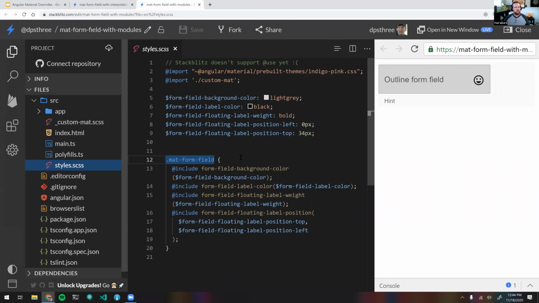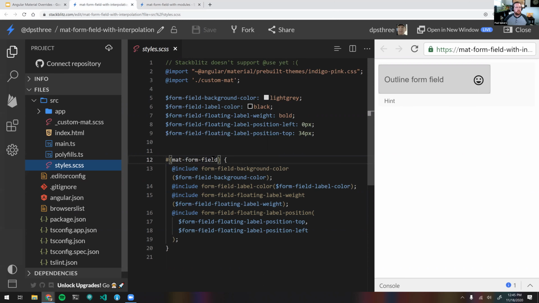field, because that meant that the author of styles SCSS, even though they got rid of all the nitty-gritty implementation details, they still had one tiny bit of implementation detail left in the name of the selector. They still needed to know that the container element from Angular material has a class called mat form field. I don't like that characteristic.